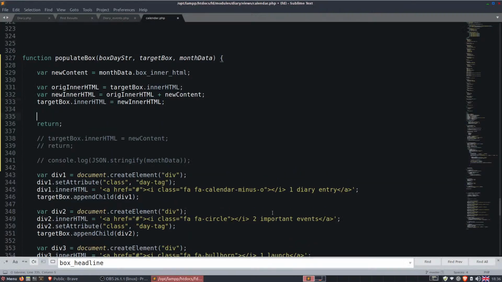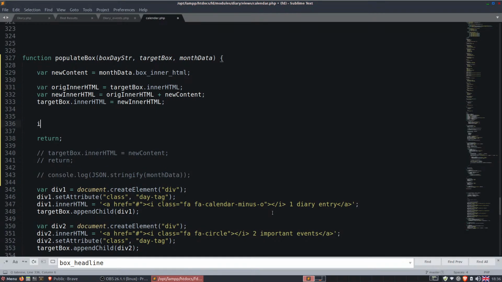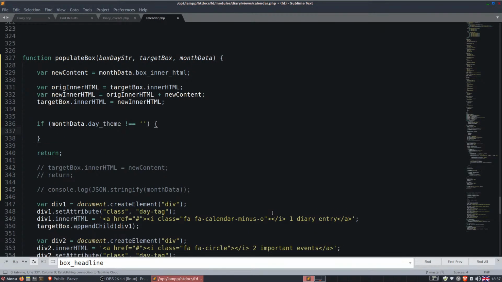So I'm going to say if month data, now it's called day theme, does not equal an empty string, then target box class list dot add month data day theme.